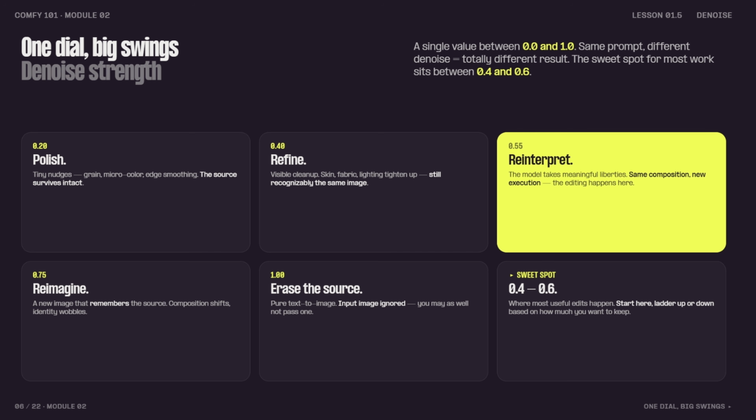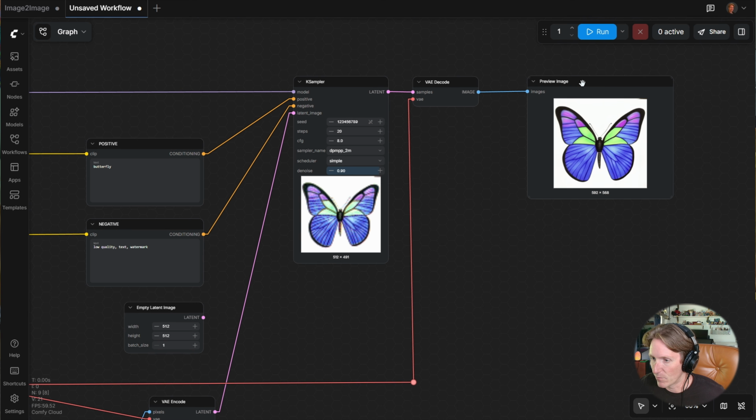Typically, I find when I'm doing an image-to-image workflow, around 0.4 to 0.6. Again, I'm going to refer to it as transparency. It's not truly that, but it's the amount of that under image that's going to be visible through the noise pattern to the model. So think of it that way. 0.4 to 0.6 seems to be pretty good with most models. With Stable Diffusion, it's a little bit higher, around 0.8, 0.9. But let's go ahead and run this result.